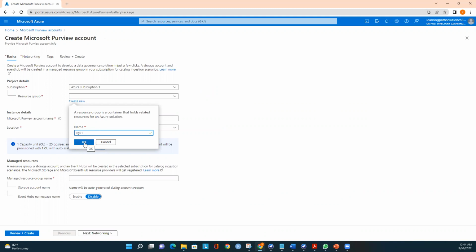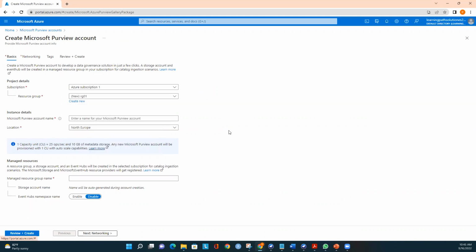This is just for demo purposes, but if you want to implement this in your organization, please follow naming standards and your organization's policies and way of deploying resources. This is just a sample exercise of how to create a Microsoft Purview account through the Azure portal.